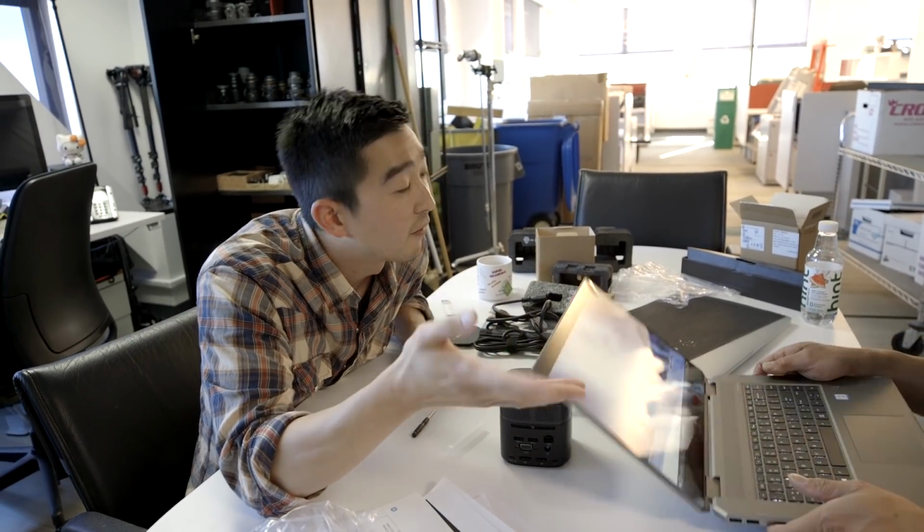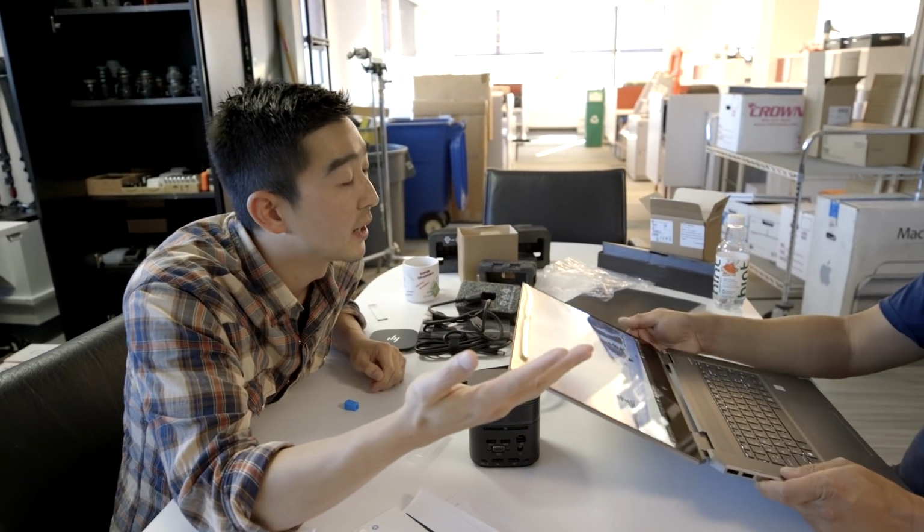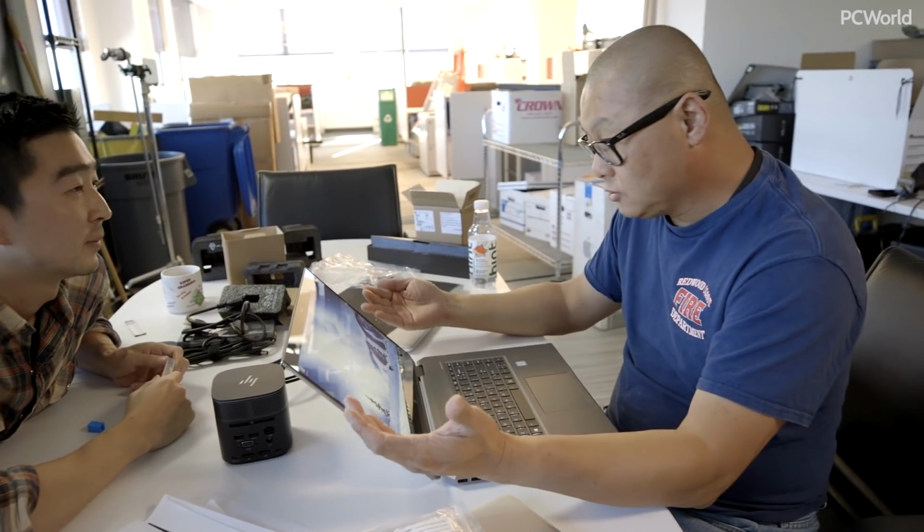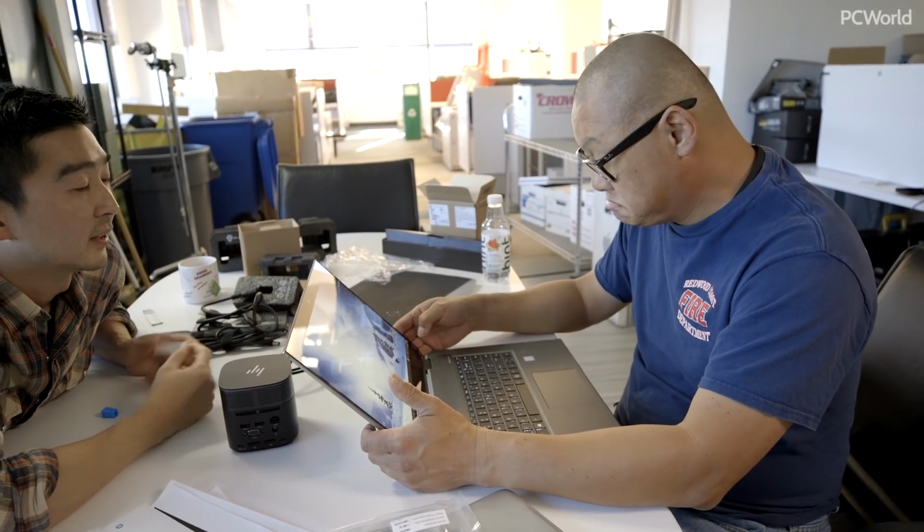I mean, 5 pounds, not super light, but it's not as heavy as some gaming laptops, right? Right. And you are getting 6 cores of 8th gen in there, so this ought to be pretty decent.